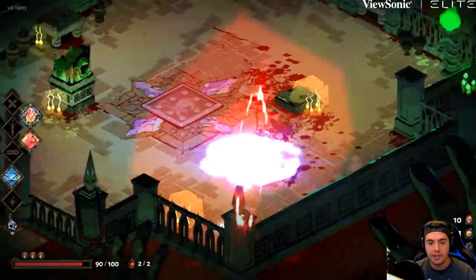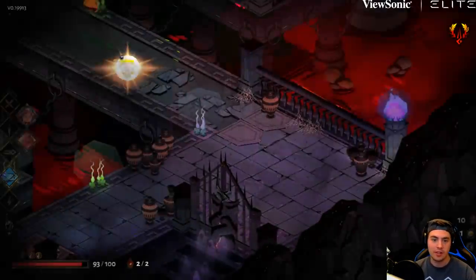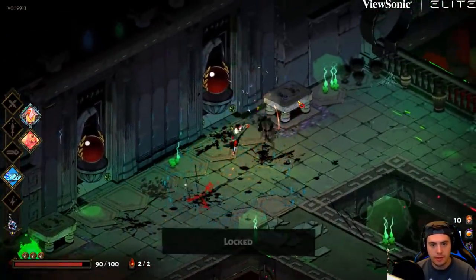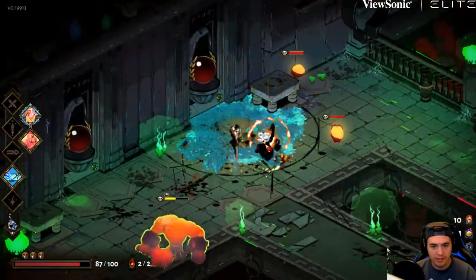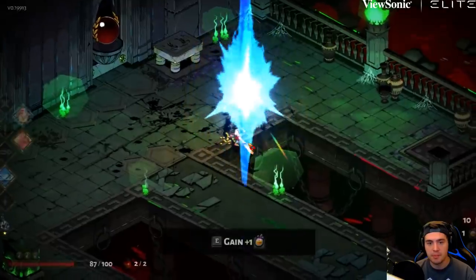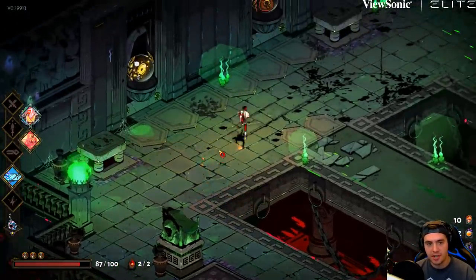I think I'm going to do the dash for panic situations, because it kind of knocks them away. I'm going to do that because I don't want my attacks to knock them away. If I'm going to attack them, I want to, you know, lay into them. I don't want to knock them away in the middle of an attack. Oh god, these guys are hitting me hard. So the nice thing about Poseidon is I can knock enemies into walls, and then they take additional damage, and it kind of stuns them.